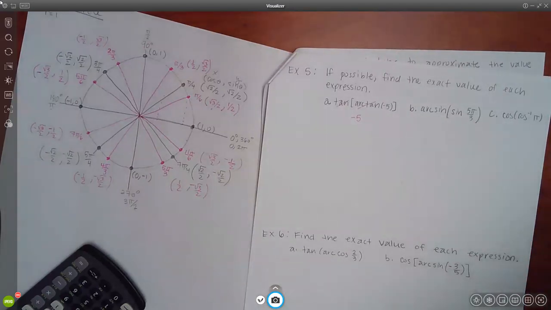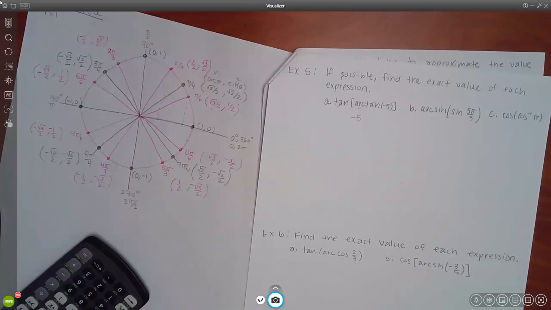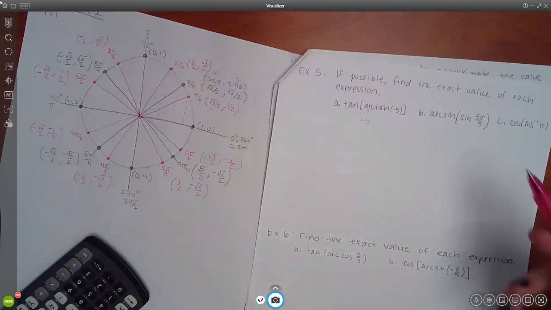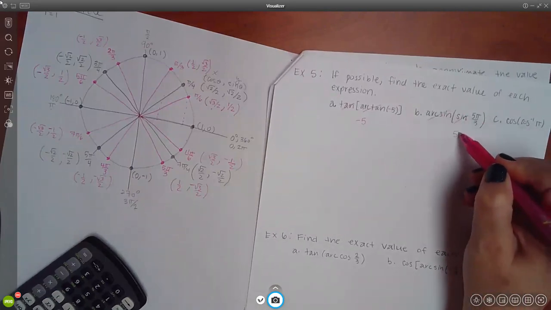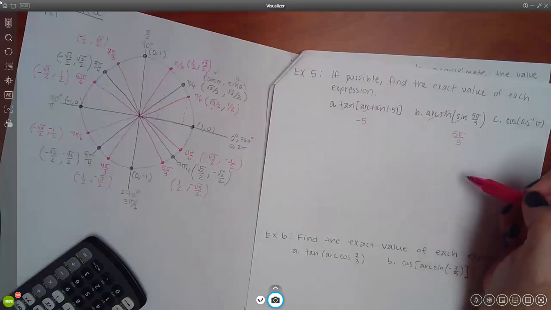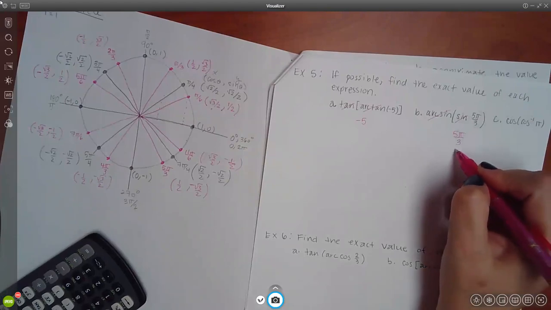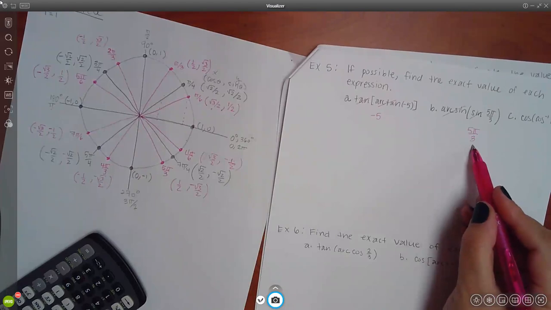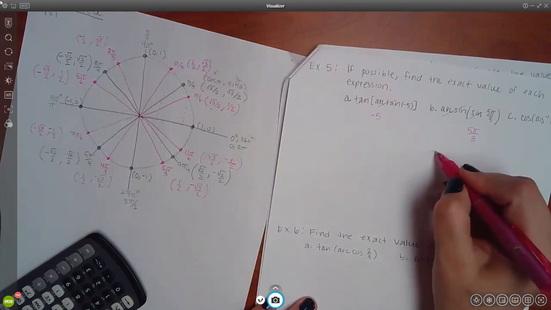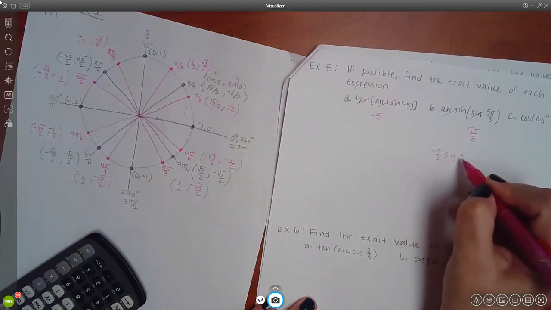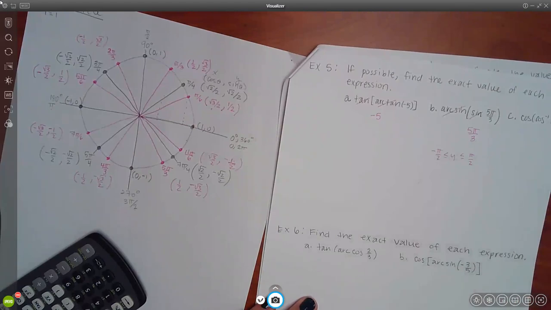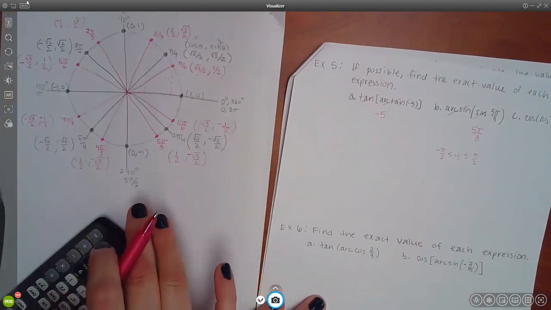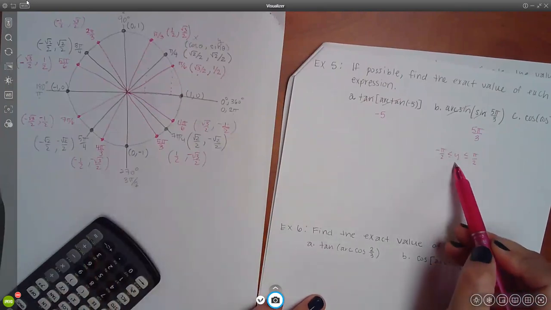Remember which quadrant that corresponds to. For sine, which quadrants are you looking at? 1 and 4. And so is 5 pi over 3 in quadrant 1 or in quadrant 4? Yes. So then that means I can just cancel these guys out and you end up with 5 pi over 3. But almost. You can't actually equal 5 pi over 3 because 5 pi over 3 is not in this interval, right? So you were right in the fact that it's not in there. It is in the quadrant, is it not? But it's not an actual value in there.